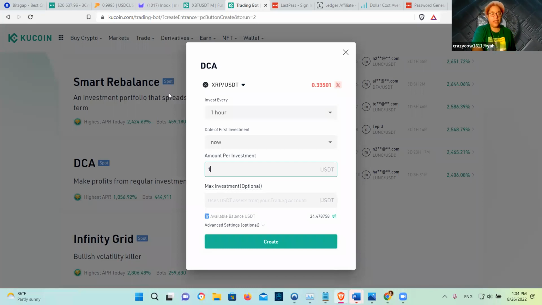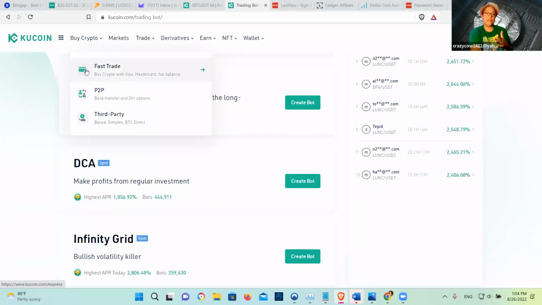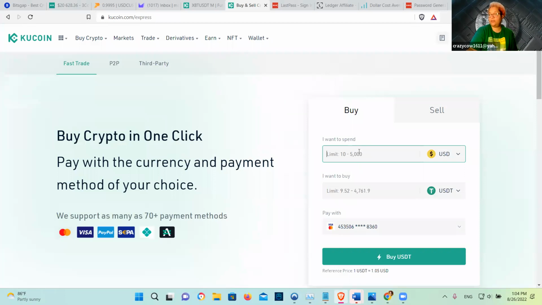So I'm going to just put $800 in here before I go and do that. You don't make money with dollar cost averaging because you're buying to hold. Okay, so I'm just going to buy $800. Go back here. $800 of USDT. Okay, $800 of USDT.